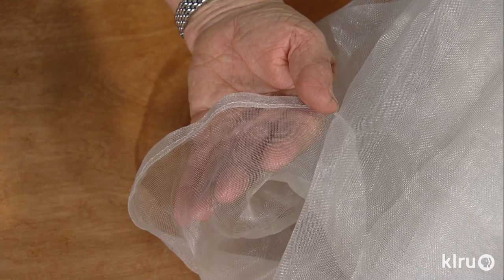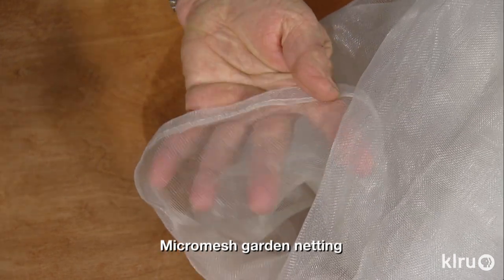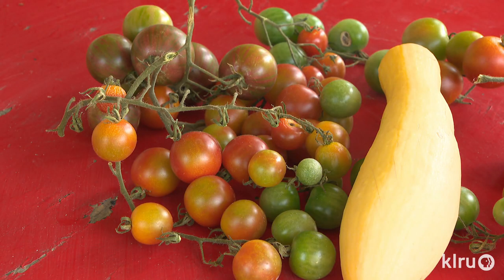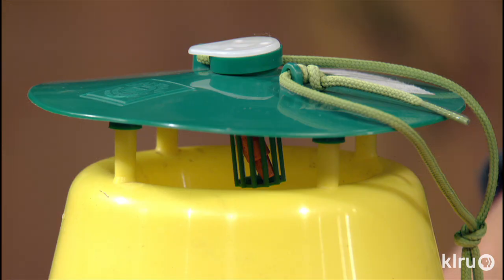Once you start seeing moths in the traps, you can spray your plants with garlic sprays to repel them. I would still use tight micro-mesh fabric to keep the moths away from your plants until insect pollinators need to do their work. You'll check for female blooms on the squash — the first blooms will be all male, so you can eat those. I got my traps a bit late in the season last year and still saw some vine borers, but I'm hoping to cut the population down further the more I use these traps.